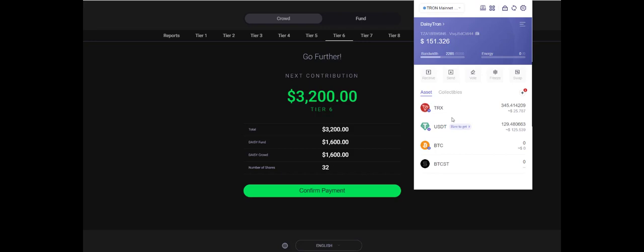It won't necessarily be that much, but you'll definitely need to have sufficient Tron in there. It will tell you otherwise that you won't be able to make the contribution. I can't actually demonstrate that because I certainly don't have another 3200 USDT waiting in my TronLink wallet, and at the moment I feel I've gone as far as I can, but who knows, in the future I might take it up to tier 6, tier 7.